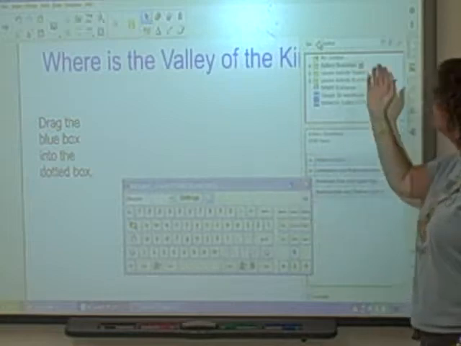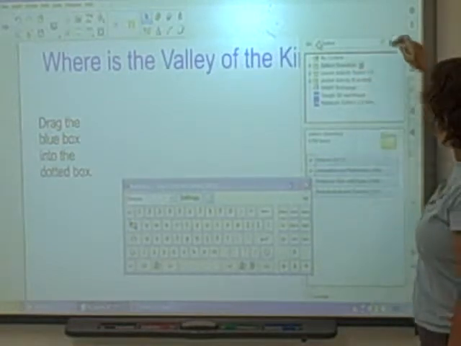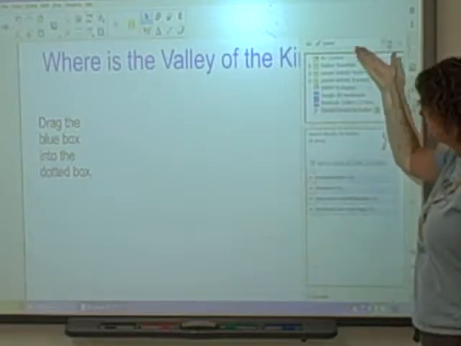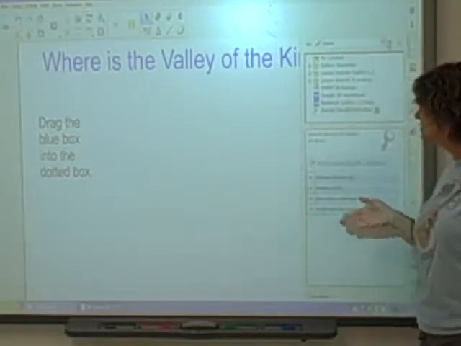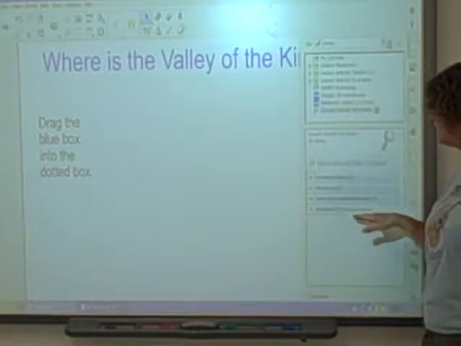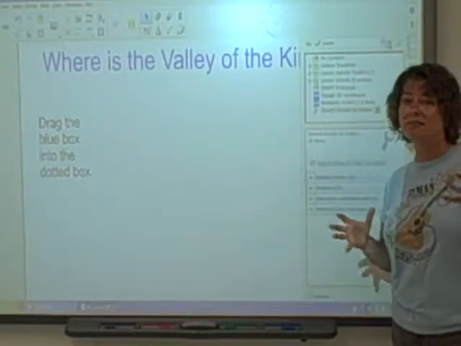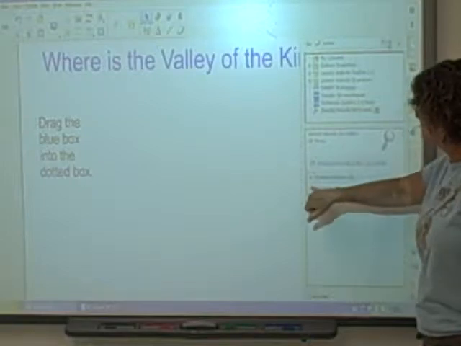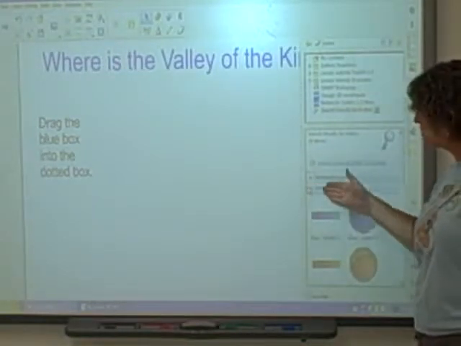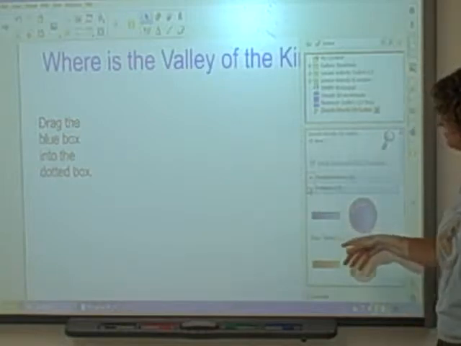Okay. Now, when I click on the magnifying glass that's just to the right of my search button, it's going to do a search. It's found 28 items. Related folders, pictures, interactive and multimedia, notebook, files, and pages. I just want a simple picture of a box. So I'm going to go to my pictures, click on the drop-down menu that's on the left of the word pictures, and there's my blue button.